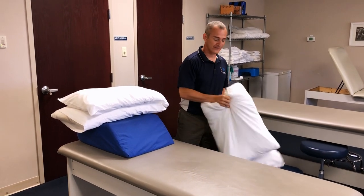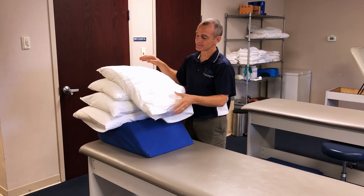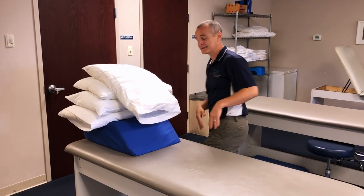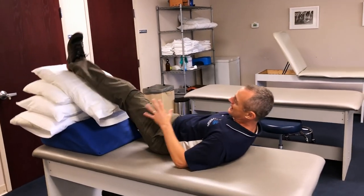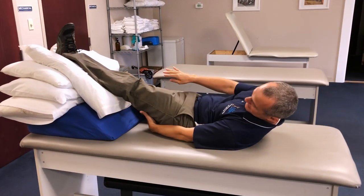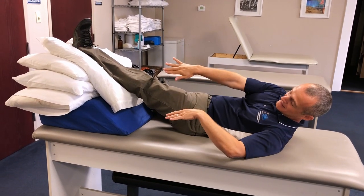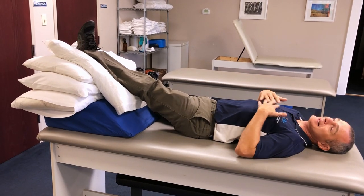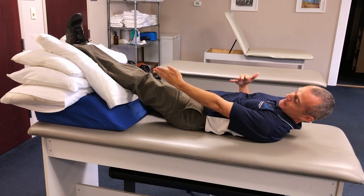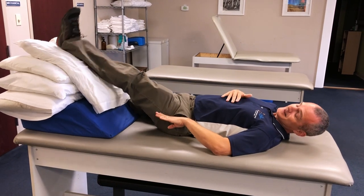What we need to do is use a cushion like this as a base, then build the height up so the leg is at about 90, 45, or at least 30 degrees. The pillows should be set up so there's no contact under the upper thigh or back of the knee. The leg should be relatively straight.